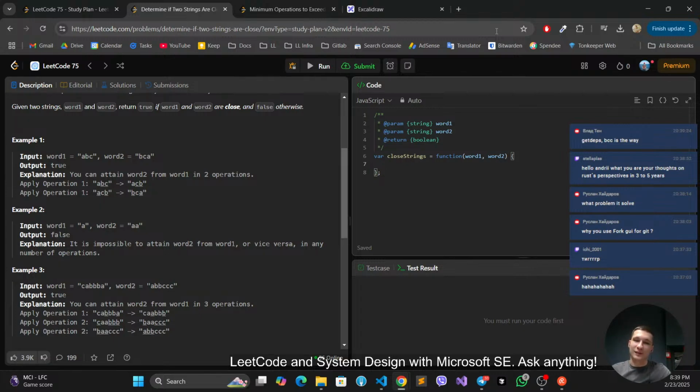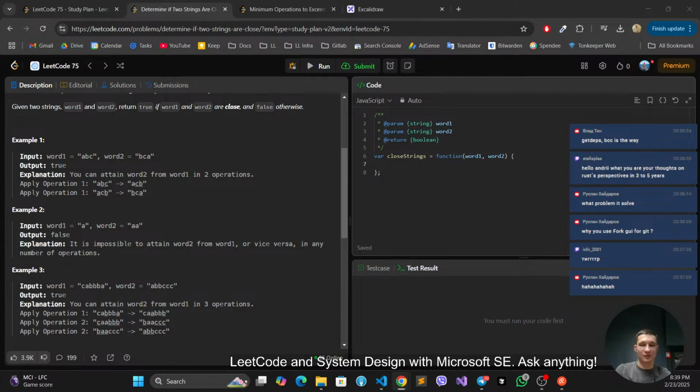I personally never tried Rust. Vlad, I don't know what is get depths. Are you talking about the problem?